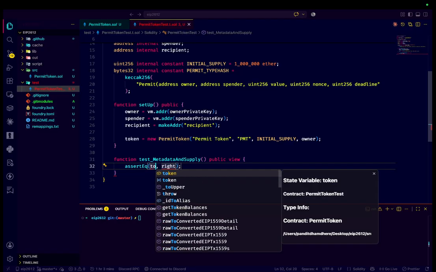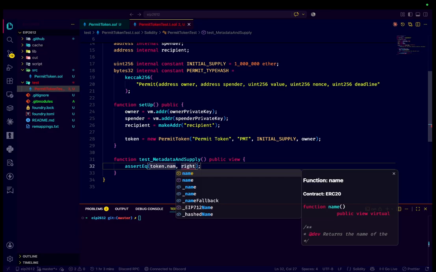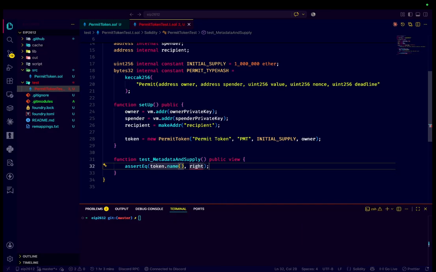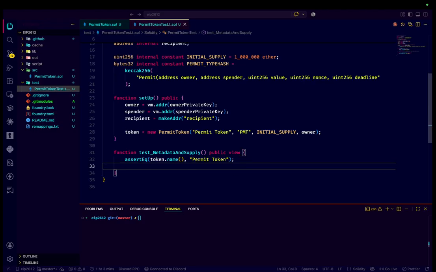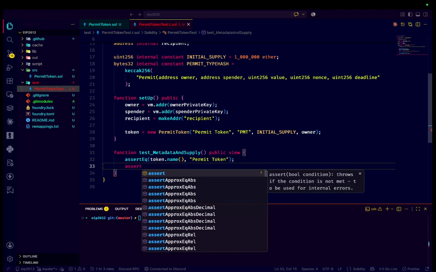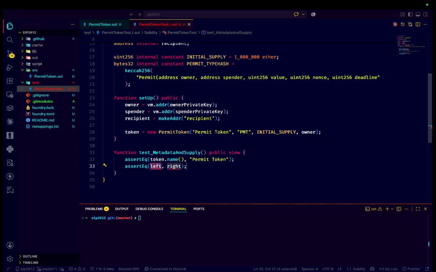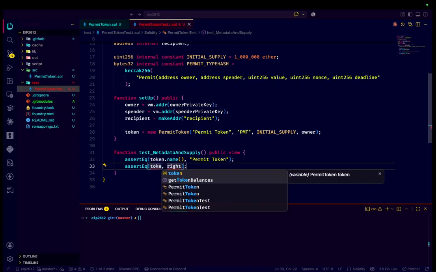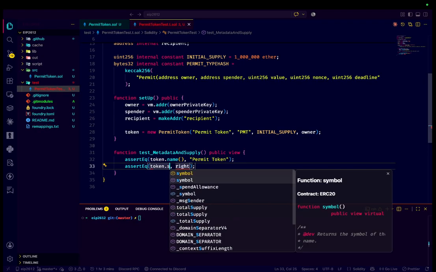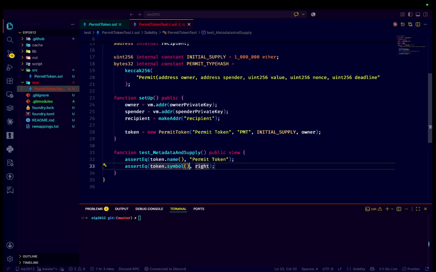On the left hand side token.name, and on the right hand side we need to pass the name that we set up over here inside the string. Okay, that's it. Now assertEq on the left hand side token.symbol, and on the right hand side PMT.